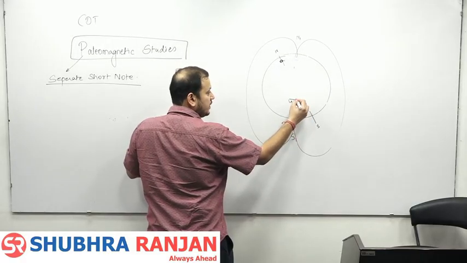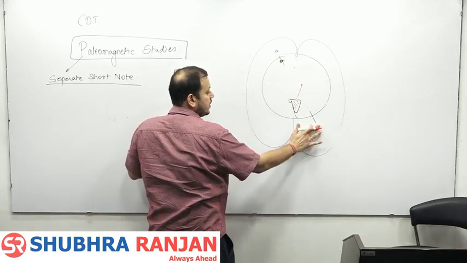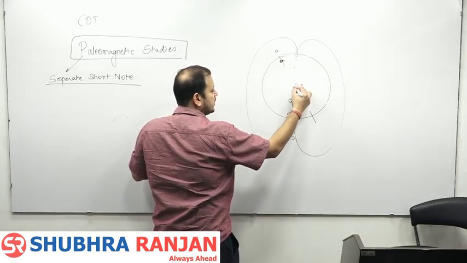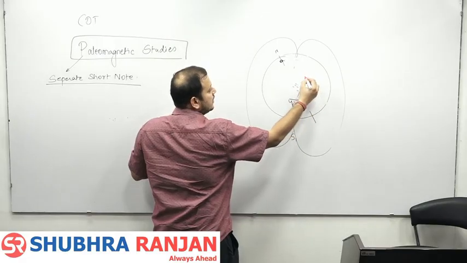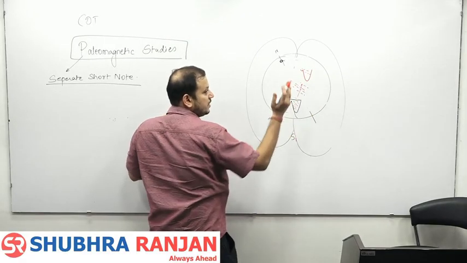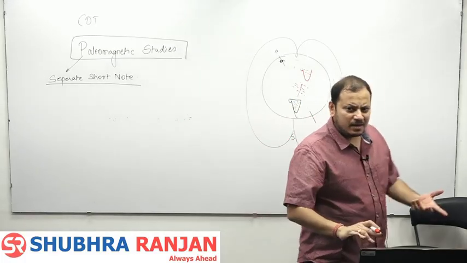Fine. Now India has drifted here. Imagine the magnetic pole has not shifted. India has drifted here, and in this direction the metallic minerals will be in this way. India has now shifted here. In this direction the metallic minerals may be more and more inclined. Getting it? And how do we know?